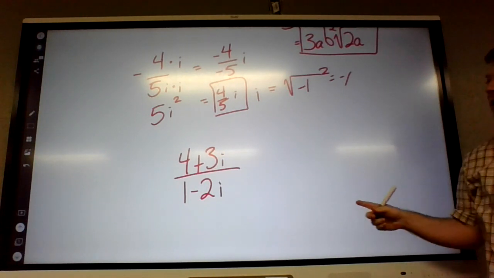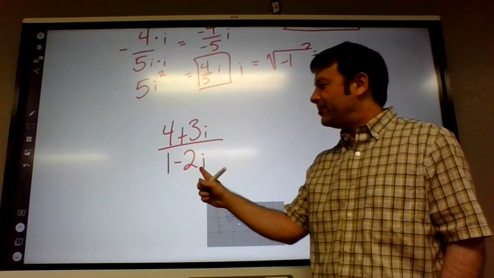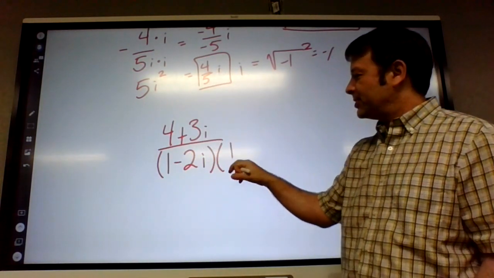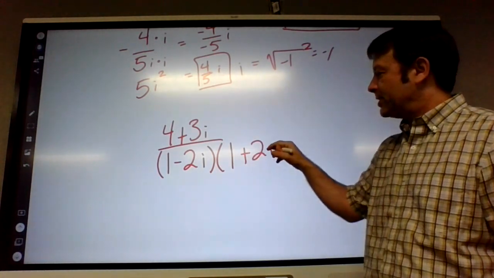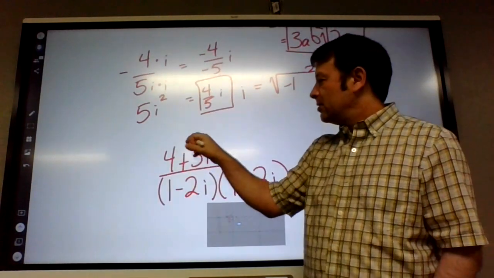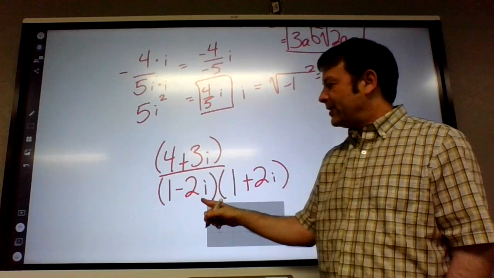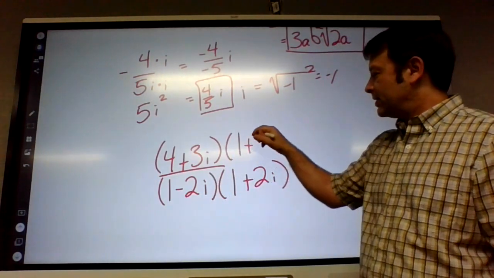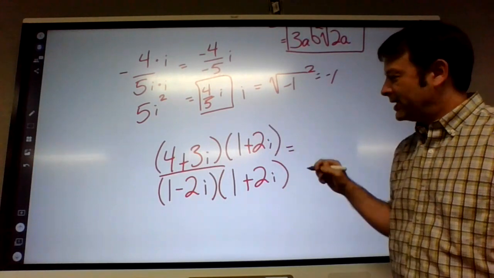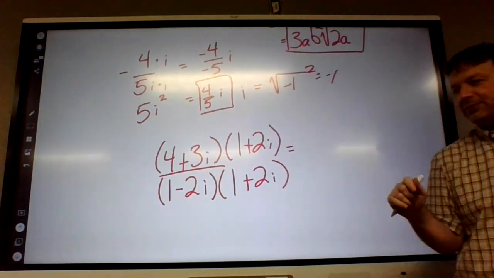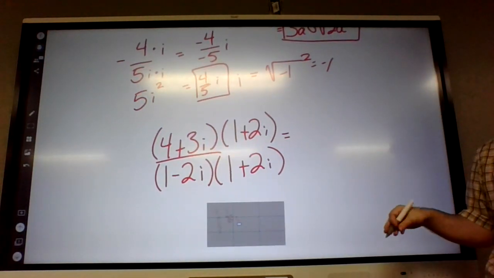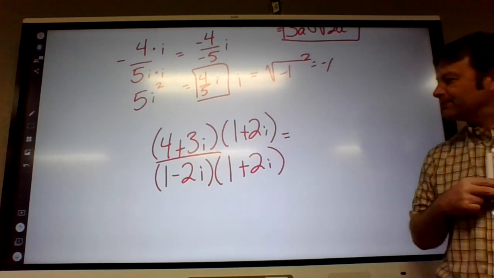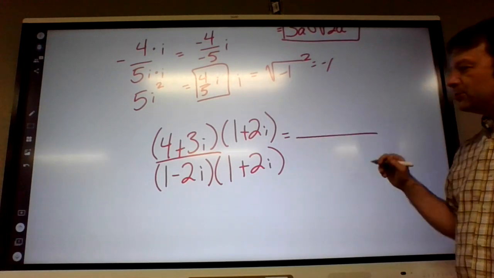Okay, so how do I get rid of this i on the bottom? You multiply by the conjugate, is what it's called. You multiply by 1 plus 2i, because if you just multiply by i, you'd have to distribute it and it would not get rid of everything. Like I said, some calculators can handle it, the white ones mostly. I'm not sure. Can yours do it, Shelby? No. I don't know about blue ones.